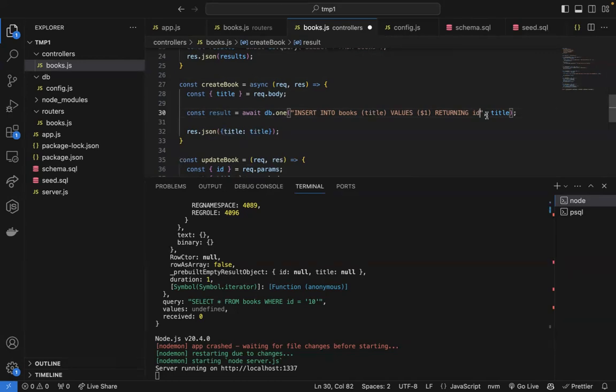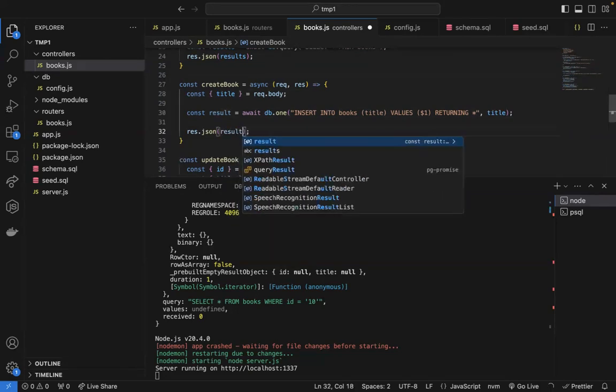Using returning is a way to get a value back from the SQL when you're doing something like an insert, delete, or update statement. Okay, but we're going to change this ID to star because we want to grab the whole thing. And we're going to be providing the title here so that we can do res.json with the result.